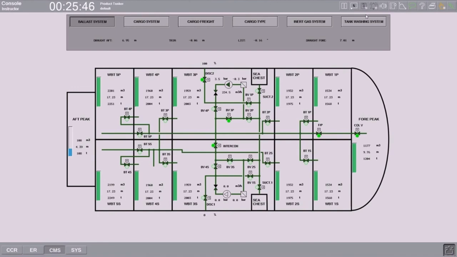Now we will increase the simulation speed 5 times or 25 times, and we can see the trim, which is now minus 0.05 meters, so 5 centimeters on forward. That is not so good. We need 0 or plus. I mean, the draft on the poop deck, on the aft, must be more than forward. And now it is minus 0.02, 0.01, and then 0, with the speed up at 25.